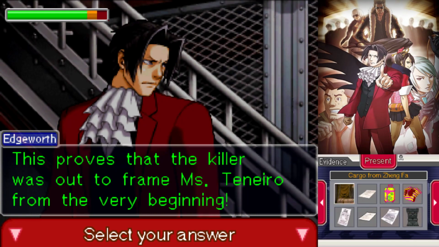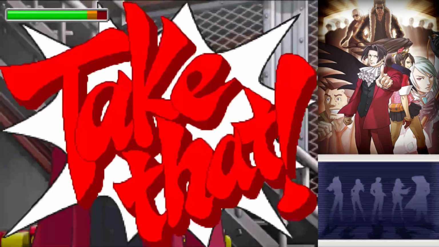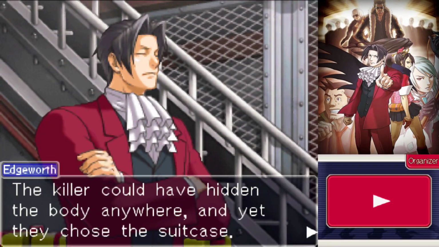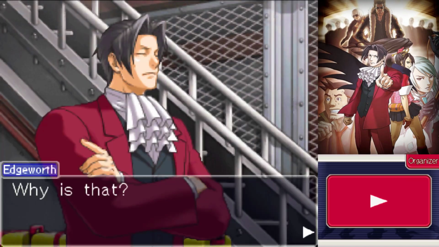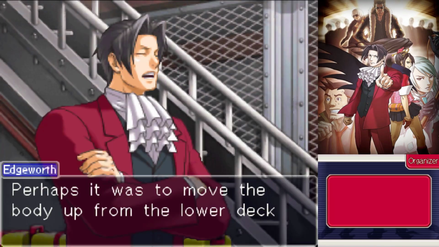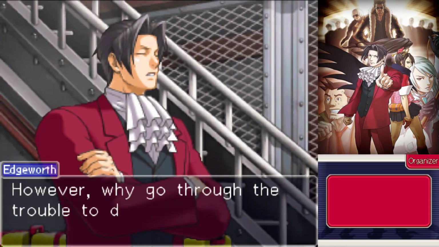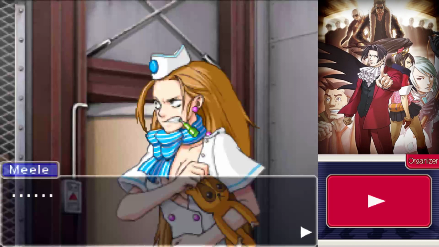Is it the suitcase? It's the only thing I could think of because it was used to move the body. Take that! The killer could have hidden the body anywhere, and yet they chose the suitcases. Or the suitcase. Why is that? Perhaps it was to move the body up from the lower deck to the first floor. However, why go through the trouble to do so?